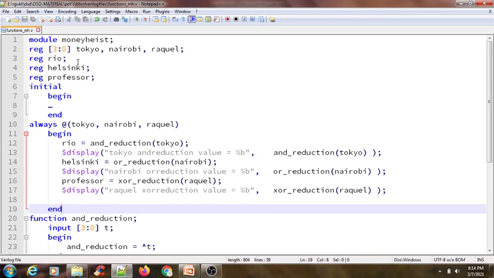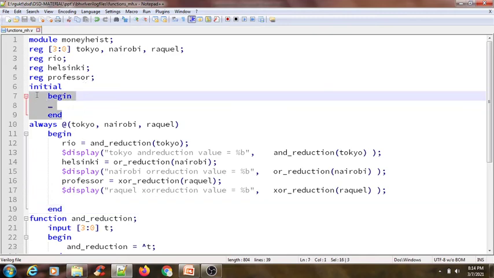The module name is Money Heist, and I have three variables, Tokyo, Nairobi, and Rakul, which are 3-bit vector quantities, and these are of type register. And I have used three more variable names, Rio, Helsinki, and Professor, which are scalar quantities.